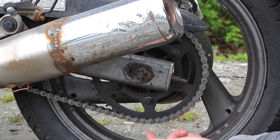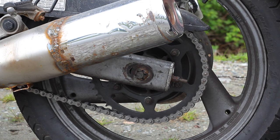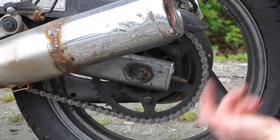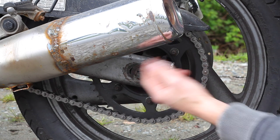While checking the chain tension, move the links around and see if you can find any stiff links. Stiff links are a sign of a chain that hasn't been well lubricated, or that the O-rings are failing. Also, while test riding the bike, make sure it's not ticking. I've had an old chain before that makes ticks at speed — a bike shouldn't do that. Make sure you don't hear any regular ticks coming from the chain.